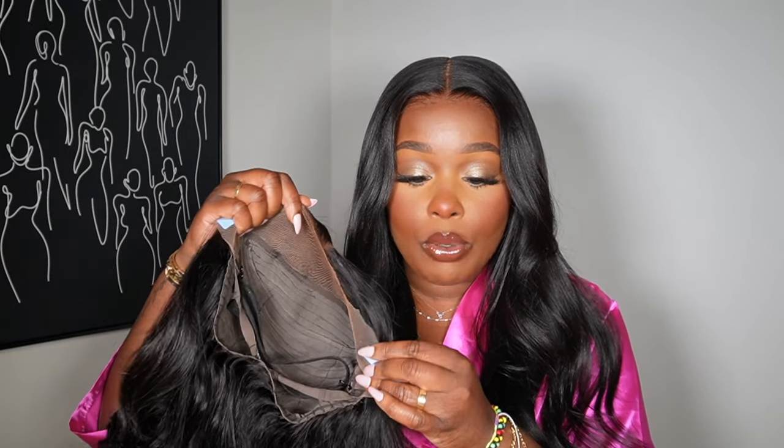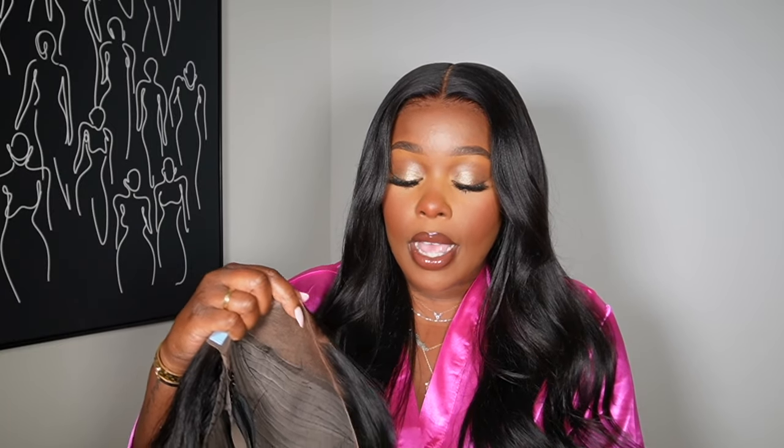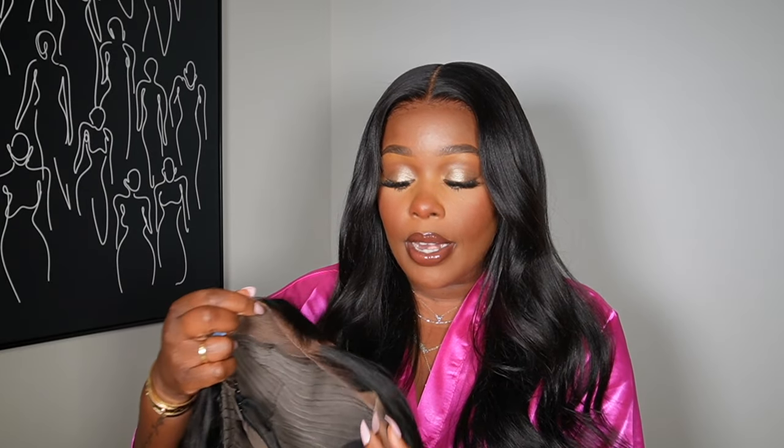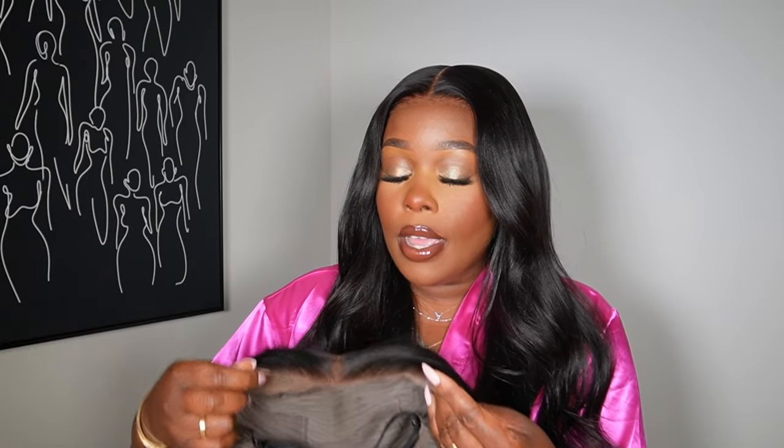This unit has an upgraded cap which comes with tape on both ear tabs. I have a medium to average cap size head, so my head is kind of small, and this unit fits ear tab to ear perfectly. I did not remove the tape strips yet but I'm going to remove them to install this unit. It is super glueless. They also added an adjustable strap with hooks on the back, so it's two times secure. The unit also comes pre-plucked, pre-bleached, and pre-cut, and it comes in the zigzag form so it's very easy to apply.